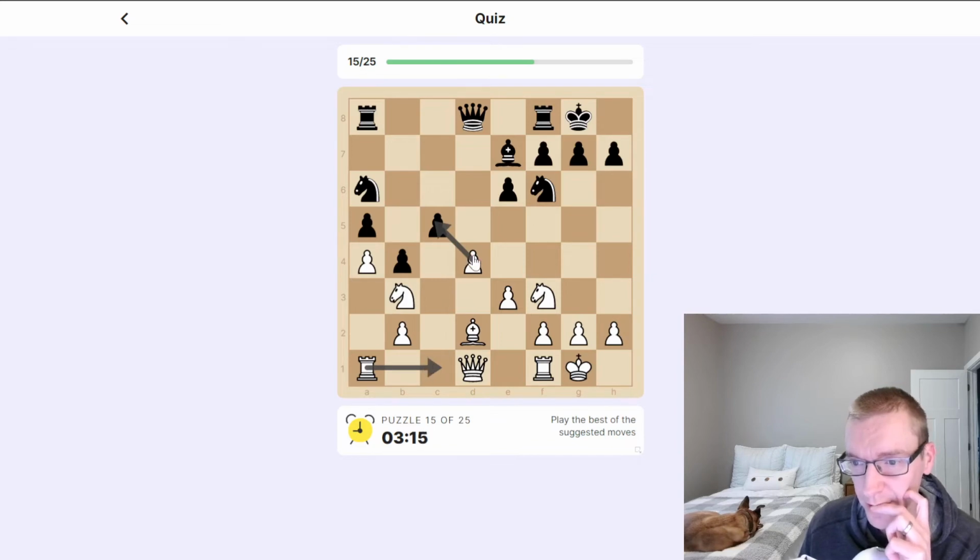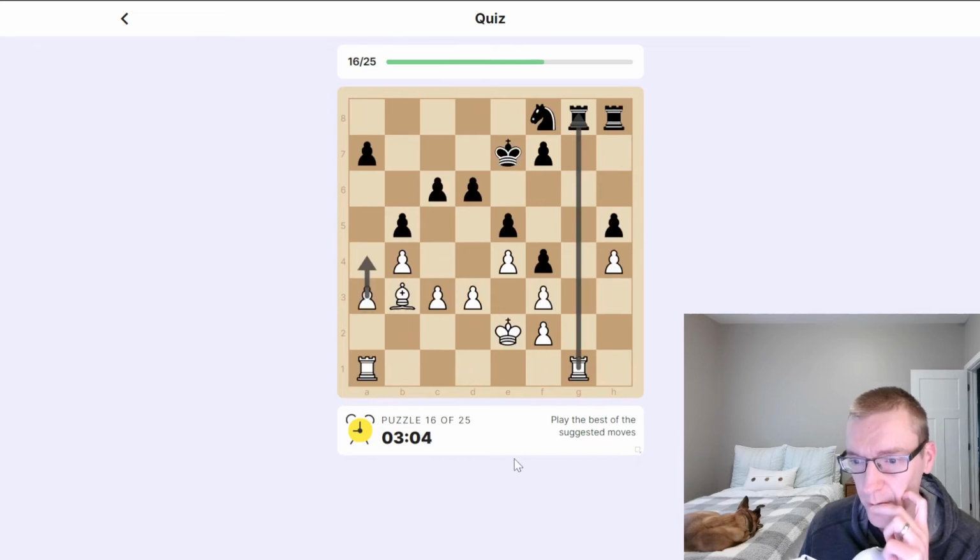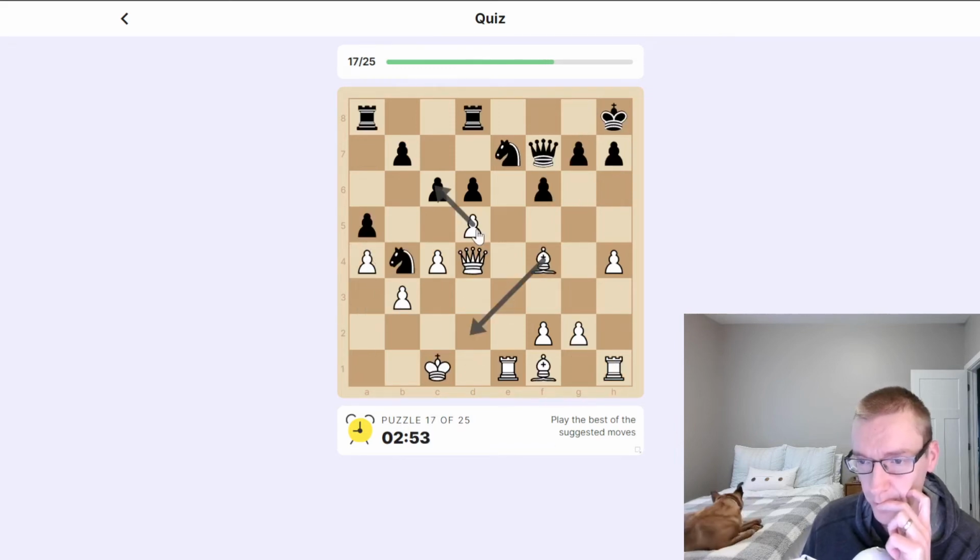Pawn takes pawn or rook c1. Pawn takes pawn helps black develop. Rook c1, there's no c4. So I'm going this way. Rook takes rook or a4. Rook takes rook gives up the file. That's a huge decision. A4 takes, I can take with the bishop. I'm going to go that way.